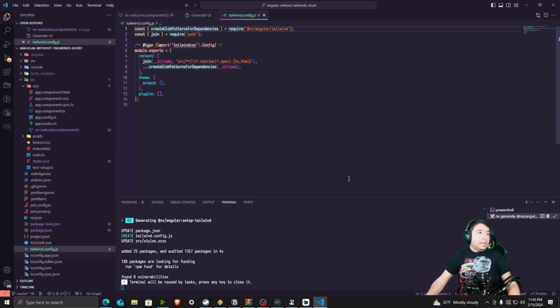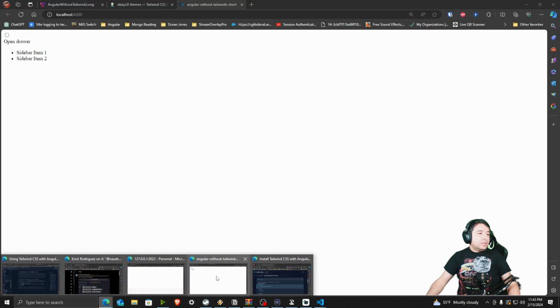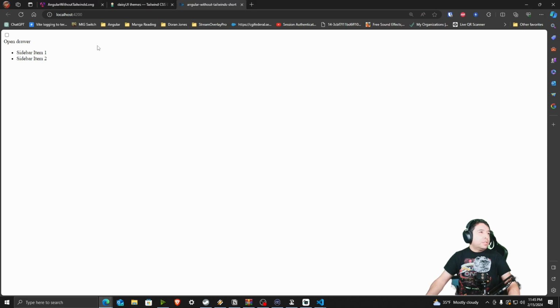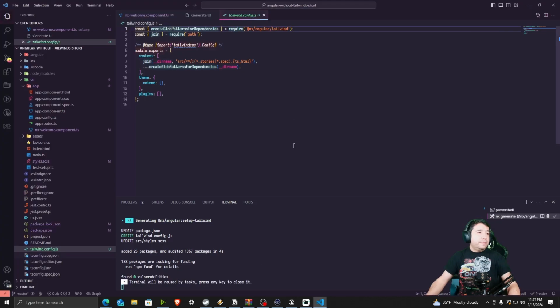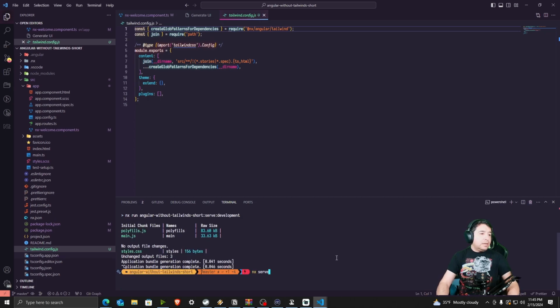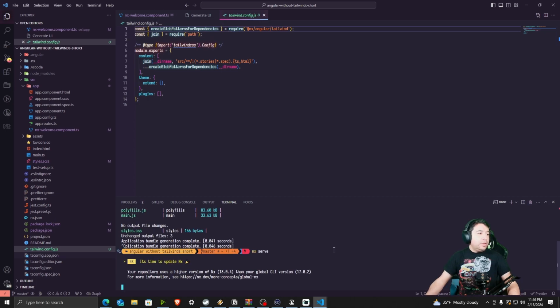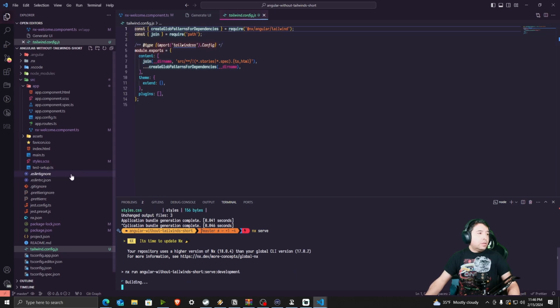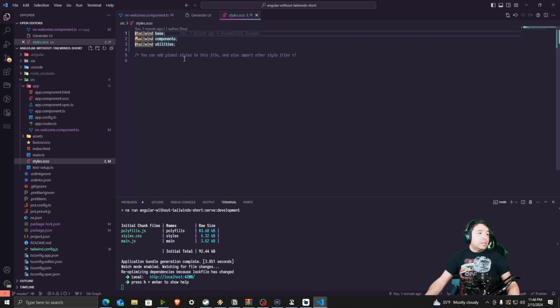Now that we have set up Tailwind, we see how this configuration is doing in our project right now. If I go here and refresh, there is still something that we have to do. We still didn't finish the configuration, and we may need to stop our project. So I'm going to say here nx serve, and in theory, it should take the changes for our new style sheet. If it doesn't include the things on the style sheet, we have to modify this.